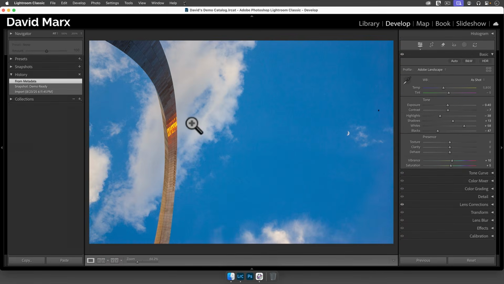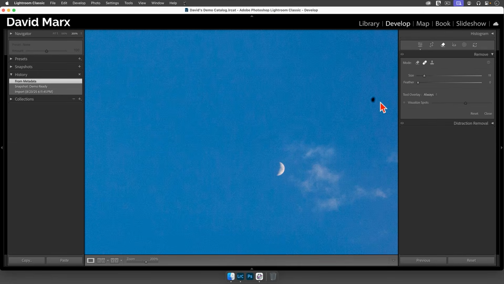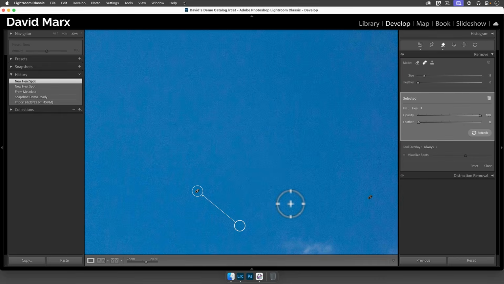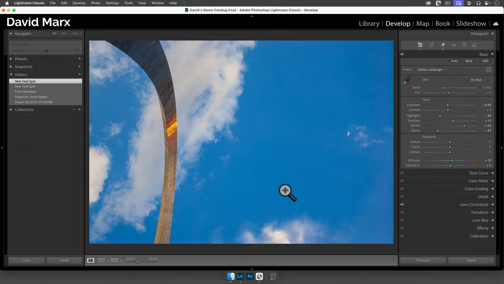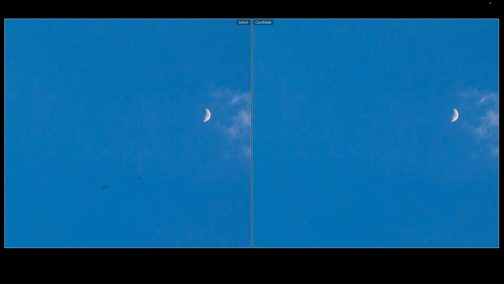But if there are spots that it missed, like this big goober, then I can return to the Develop module, I can go back to the Remove tool, and I can finish things off. There might be other dust spots too, so I should really look carefully and zap them as I find them. But thanks to the brilliant minds at Adobe, there is so much less work for me to do to make this image press ready. Well, there you go. We live in such amazing times. I can't wait to see what AI can do for us next.